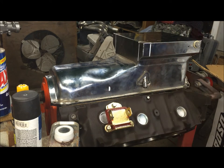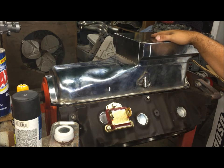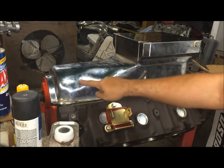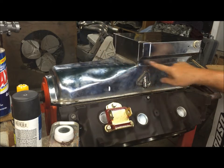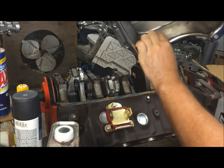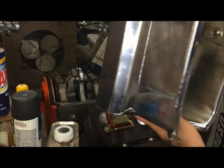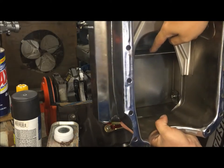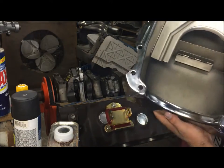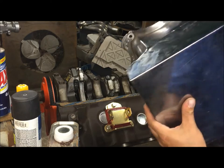This pan fits full-size cars and 67-and-up pickups, maybe other trucks too, but it does not fit a Chevelle. It's like the $39–$40 cheap eBay pan, and they literally just cut it out with some kind of pneumatic tool and welded a section on. This is also known to break — my brother had one and the welds on the little trap door thing eventually crack. Avoid this pan; it has a lot of negative reviews all over the internet. Read the reviews.